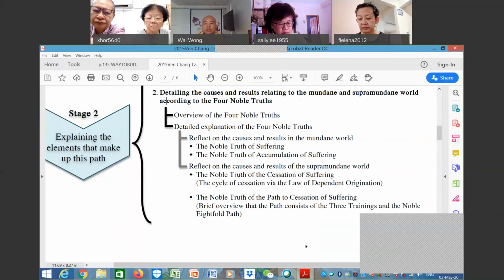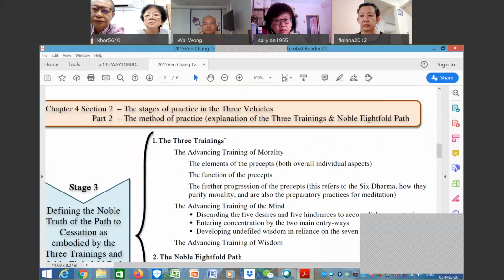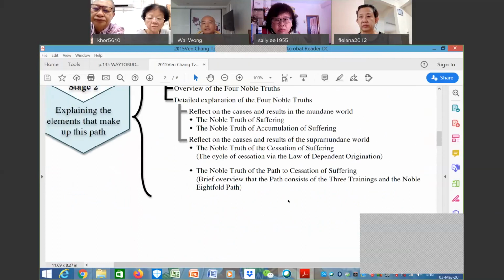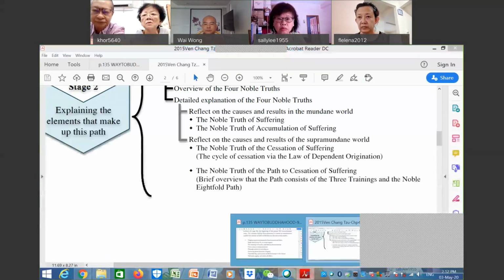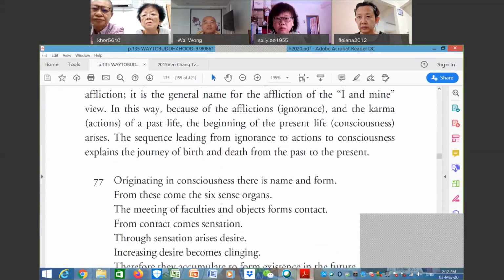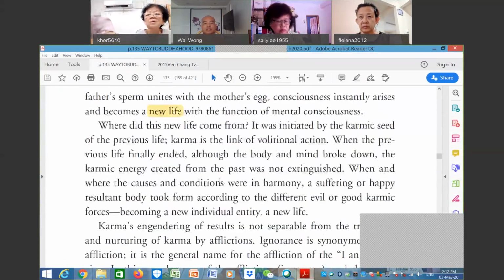But well, let me take a look. Here, I think from here we add in one more element, which is the law of dependent origination, which is our syllabus today. It's about the law of dependent origination. So class, let's take a look. Okay, in our previous lesson, let's try to go through a little bit now.